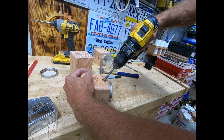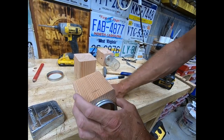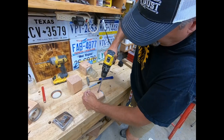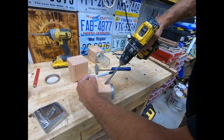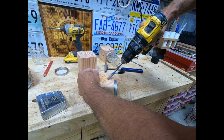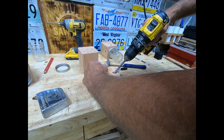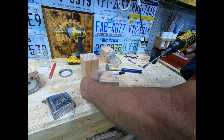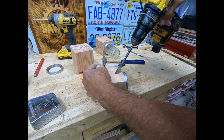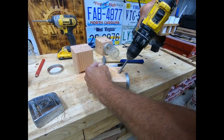Now, if you think that's too close and you want it a little higher, then that's fine. You do that too. Like I said, this doesn't have to be so precise. But once again, I start straight in, and then I come in at an angle. Get a feel for it. Just watch when you get down there to that other hole. And there it goes. I clean that out a little bit. Do the third one. Find my angle. Just like that. And number four.